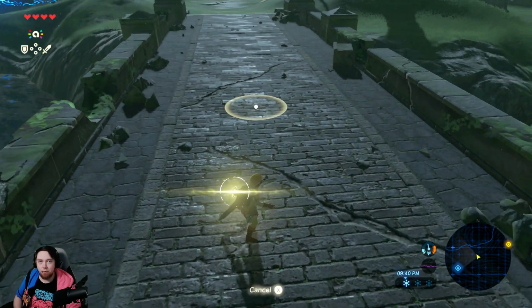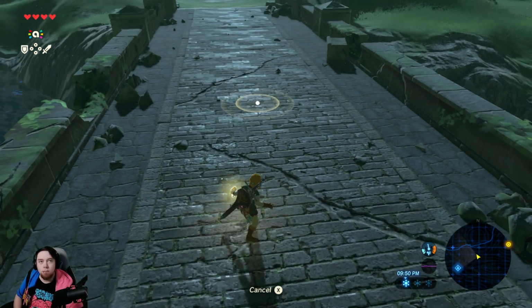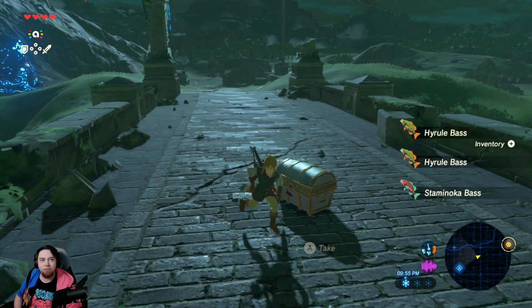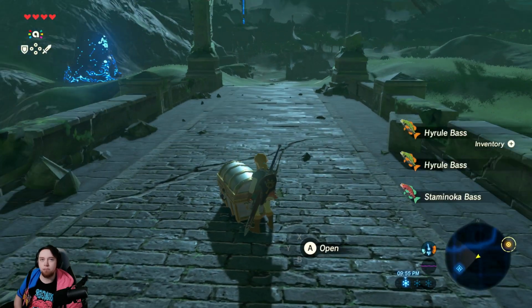Next is another character from this game that we have not met yet. That one. That character. Getting fish from this person makes a lot of sense. Soldier Spear, 7 with a critical hit. Not very good, though.